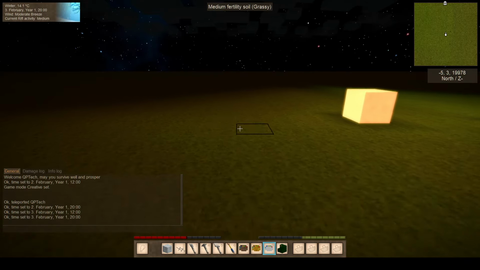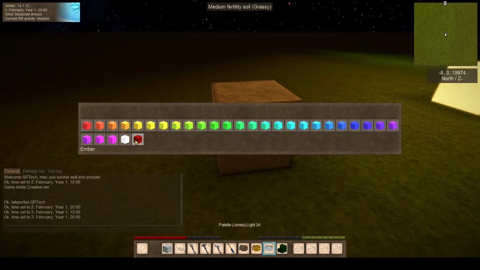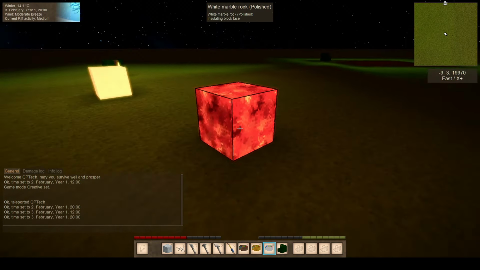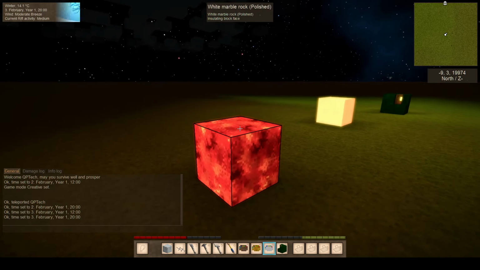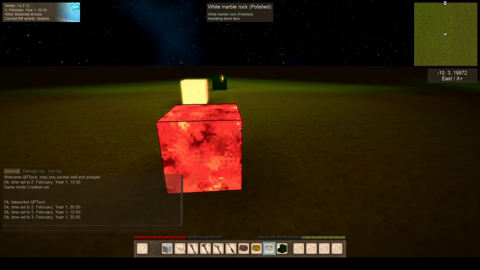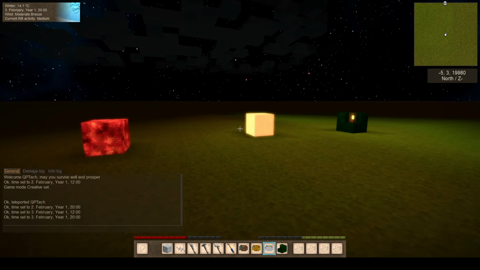There we go. Oh yeah, and also you may have seen here, I added the ember block just for fun. I love this block. It's got a nice texture and everything, and there's not really a way to get it unless you have like better runes or some mod that kind of sneaks it in there. But it's a great decorative thing. So anyways, that's what I got.